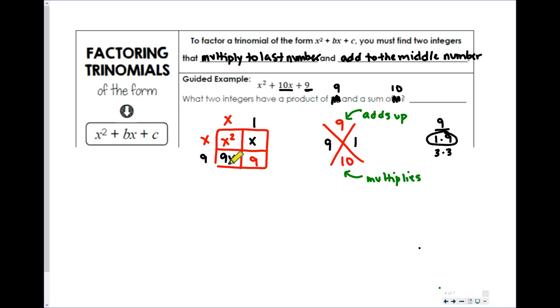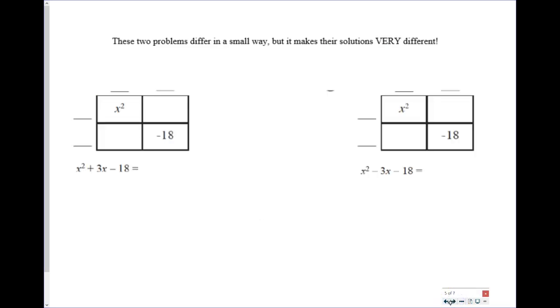Now for my final answer, I don't want all this stuff, which is just a strategy to help you figure it out, right? What I need as your answer is the two binomials, x plus 1 and x plus 9. So this is your answer, and I want you to put a box around it once you get it. I want to see your work, but I also want you to realize that this is the answer. Okay, let's try a few more.